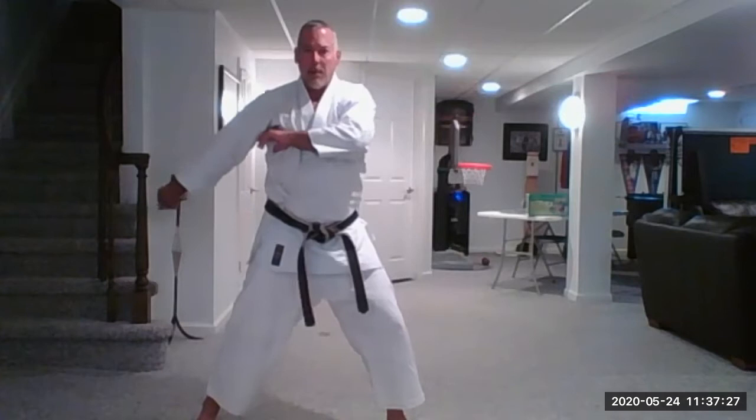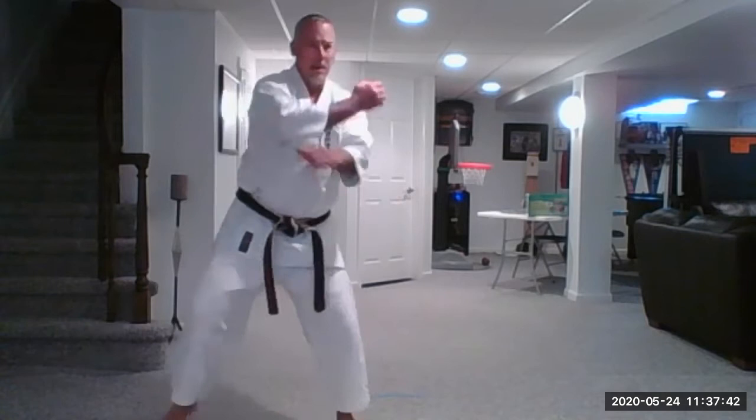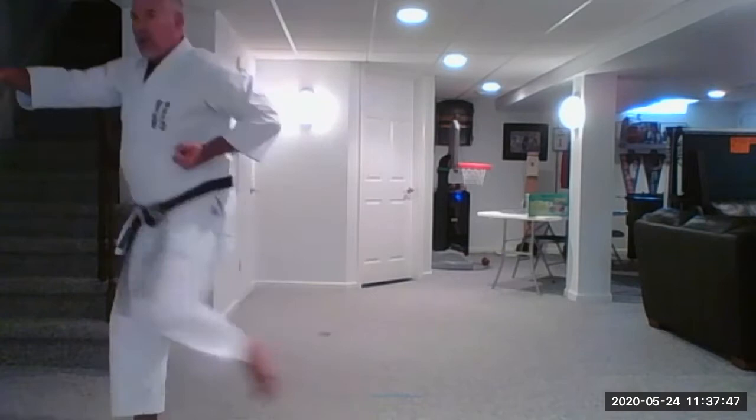And then from here, we're gonna go off to the 45, taking a step out with the right palm up. This is our palm out. This is like in Gosho Dai. So punch, punch, kick, punch, and then shift back, press, and then repeat down block to the 45. Punch, punch, kick, punch, press. I think we'll stop there for the day.